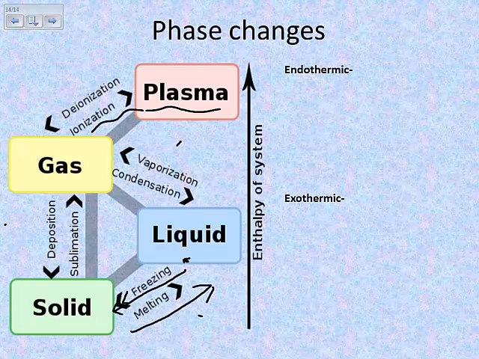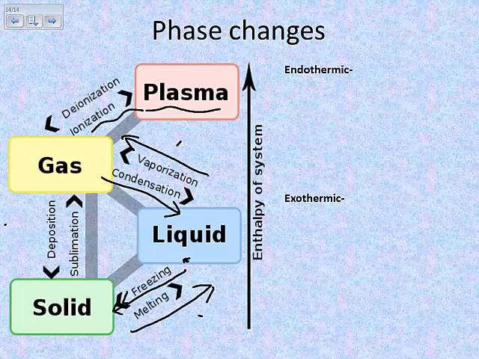Now if we start with our water, and we boil our water into a gas, that's going to be called vaporization. Then if we take that gas and we turn it into a liquid, think about the dew that forms on your windows at night or on the grass in the morning. It's going to be condensation, taking the water out of the air and then turning it into liquid water.